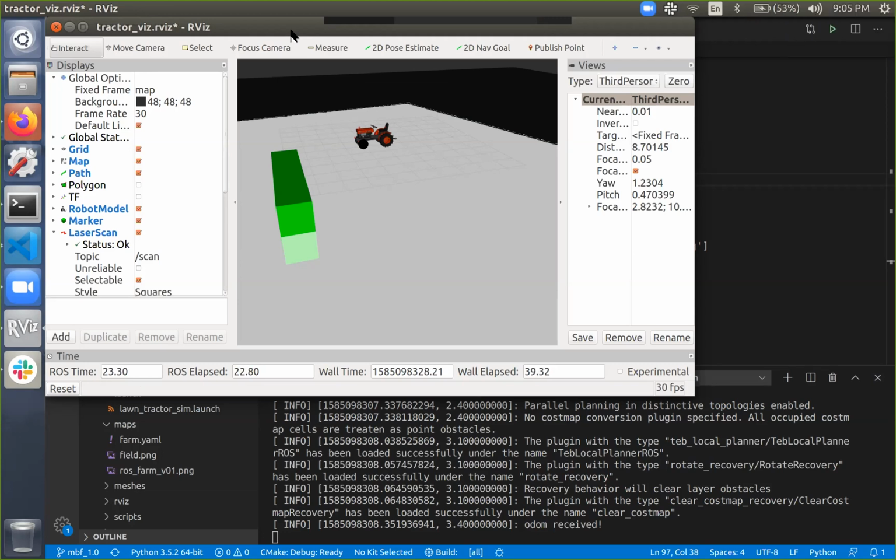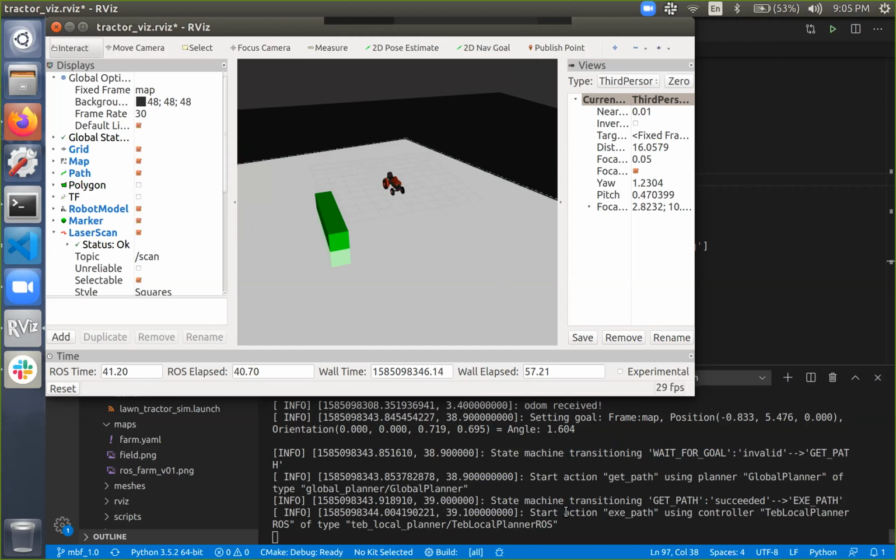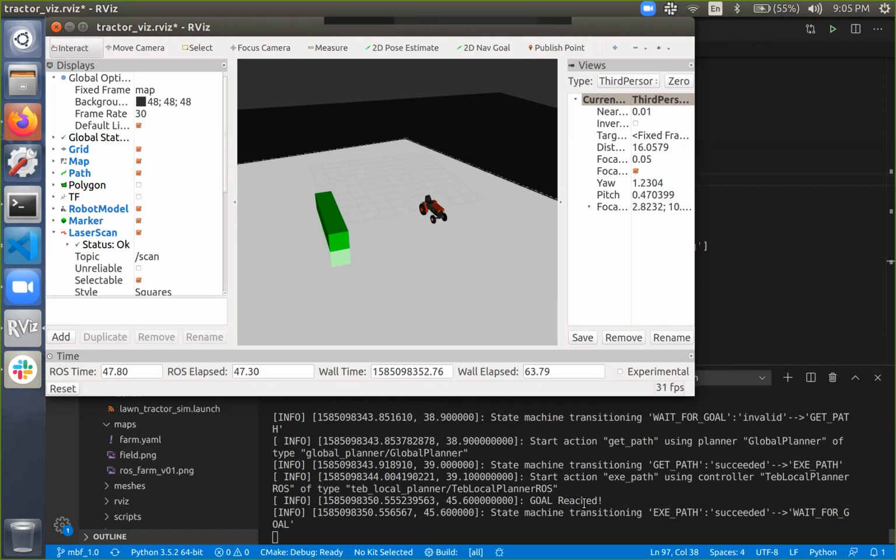Okay. But yeah, this is the sim as you guys probably know. I can send it a goal. And if you look at my terminal on the bottom, I'm pointing to it. Basically it'll say start action, execute path using controller. And then once the tractor hits its goal, it transitions from execute path to wait for goal. And then I give it another goal.